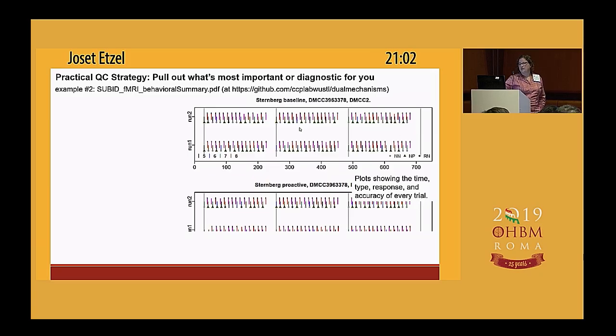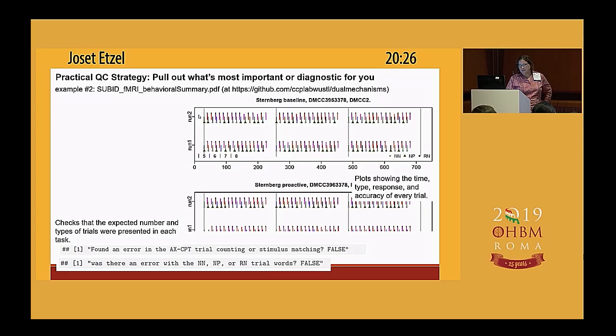We've had one person who about halfway through a run just stopped responding. That's different from somebody who has low accuracy pretty consistently, or where you can see they're hitting buttons but they're always wrong. Those kinds of behavioral things can be really hard to spot if all you're looking at is average RTs or average accuracies. So this kind of plot for our tasks has been working very well. Obviously this is our tasks, but something like this probably would work for other people's tasks.